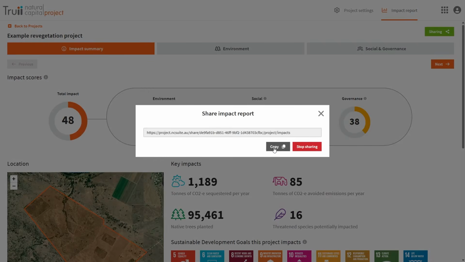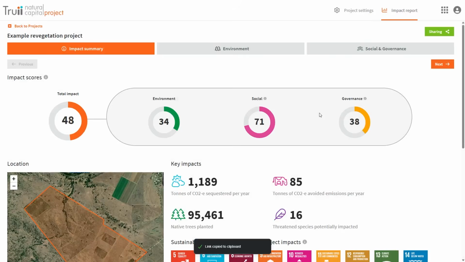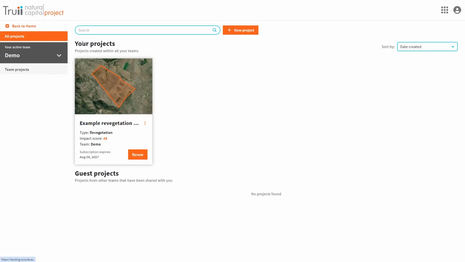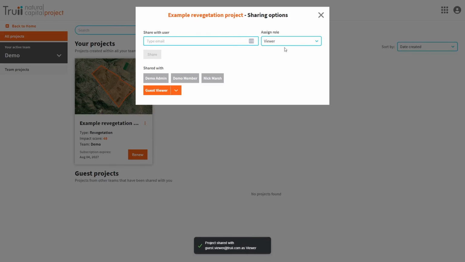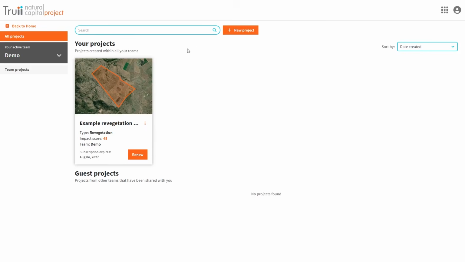That's great. You can share that with someone. So you have a link that you can pass to others via email, or you can go back and share at the project level page. So these are for people not in your team necessarily, but you just want them to be able to interact with just this single item or just this single project. So you can have collaborators at a team level or a collaborator right down at the individual item or project level in this case. That's the Natural Capital Project.